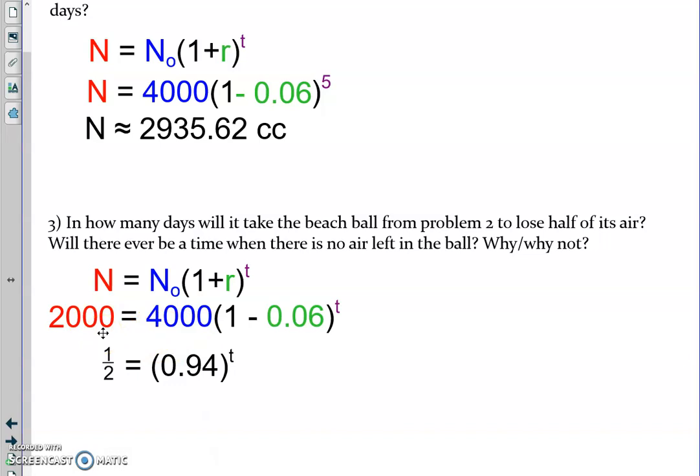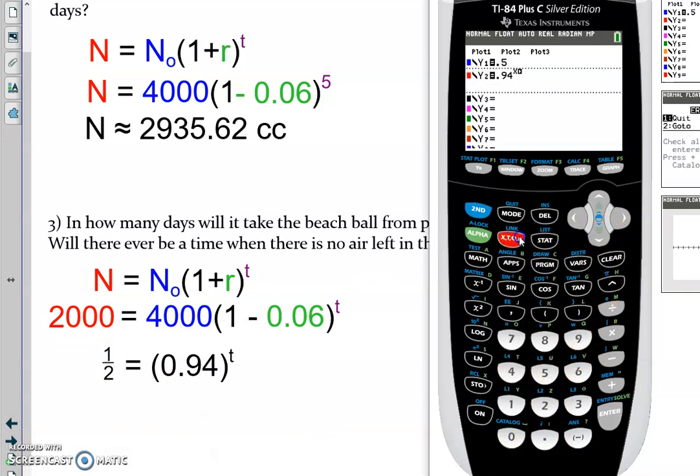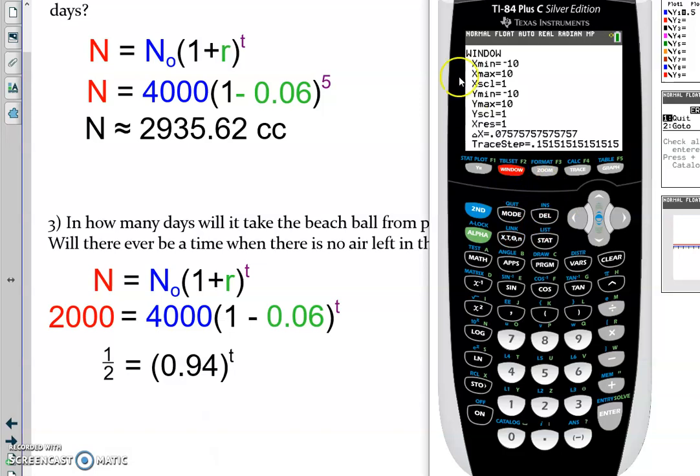Now, right now, we don't have the tools we need to solve this, but let's take a look at how else we could solve this. But I'll give you a hint. It involves logarithms. Let me go to my trusty calculator. So there's my calculator. I think in order to solve this, I might just enter these numbers into my calculator. Let me graph 1/2, 0.5, as one of my y values, and I'll graph 0.94 raised to the x as my other. Now before I hit graph, let me pick a decent window here.